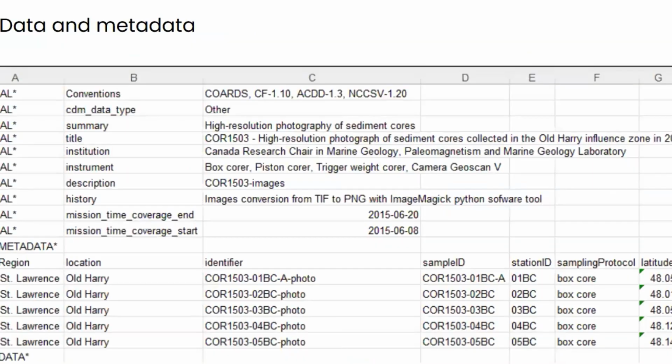I mentioned briefly the NCCSV format. In this case, it's interesting because you can have both data and metadata in the same file. So as you can see, the first 10 lines are about the metadata of this project. So you have useful information in the first 10 lines, and then at the 11th one we have end of metadata. So the rest of the file is about the data itself. So you can then just combine your metadata and data in the same file.